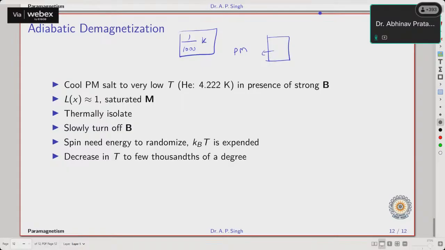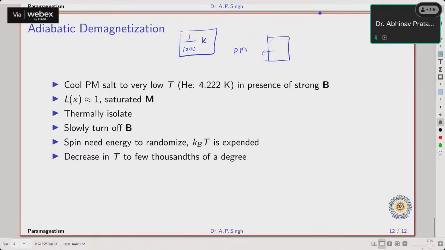By the way, this temperature is lower than the temperature you will find in outer space. Sometimes such temperatures are required for quantum qubits to work. And that is why quantum qubits are so expensive and so difficult to make, because of many conditions, and one of those conditions is that you have to go to very, very low temperatures. So I'm showing you how paramagnetic materials can be used to do that.